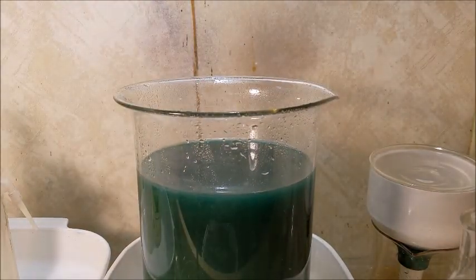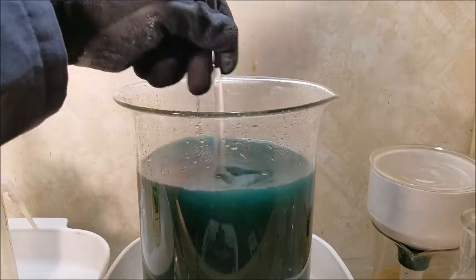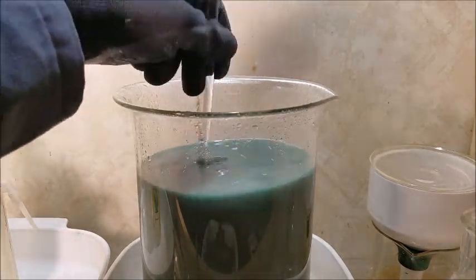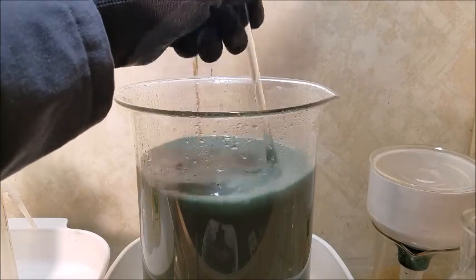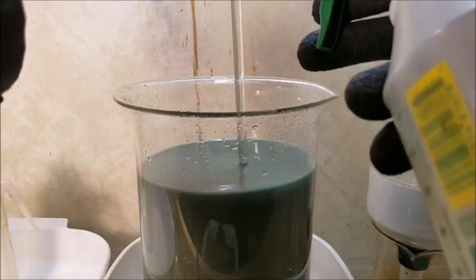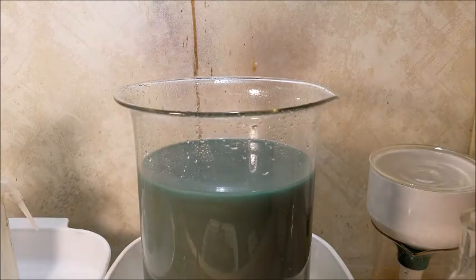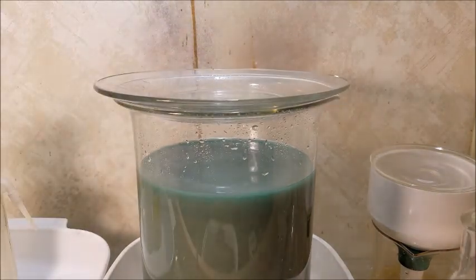All right, what I am going to do now, since I do have broken bits of thin copper in there, I'm going to stir this up so there's not a ton of silver in solution sitting in the bottom amongst the precipitated silver, and I'm going to let those copper bits do their thing. There's still enough silver in solution to exchange a few ions here, and it might clean up some of those particles of copper and put those into solution. So I think at this point I'm going to give this a couple hours to dissolve as much copper as possible that broke off. And settle out, it'll make it easier.